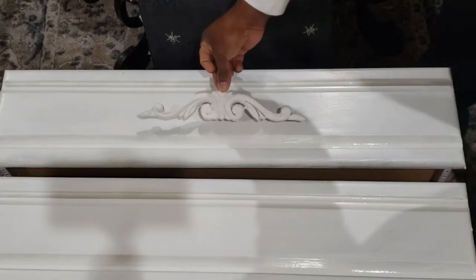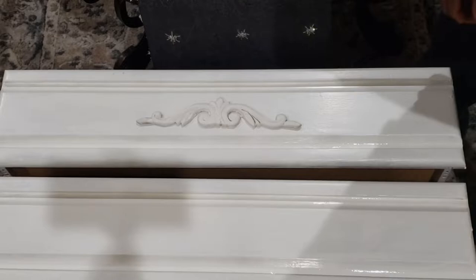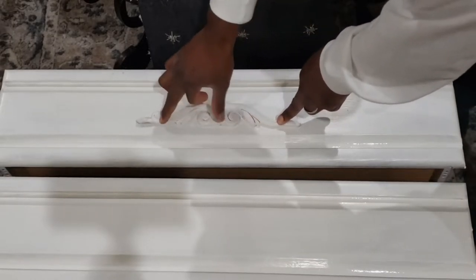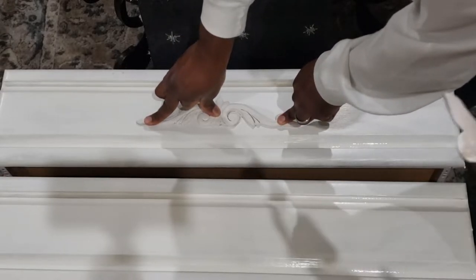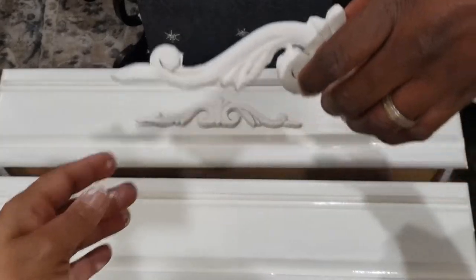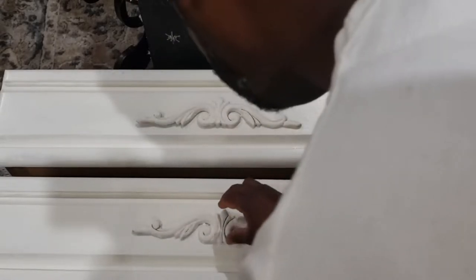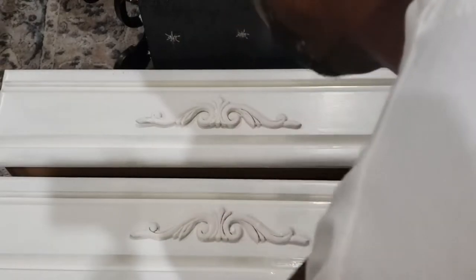Now, if you want to hear something funny, every time I put something together, just about every time, that's why you will never see me hanging pictures. At least you'll see me putting them up, but you won't see me screwing anything in the wall. I cannot balance a thing off. So my husband is actually putting these in the middle because everything is dress right dress with him. He's an old vet, so that's just how he does things. But anyway, everything has to be dress right dress.